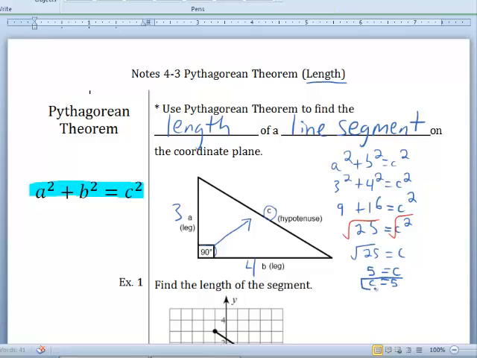This uses the symmetric property from our proofs. Some people have asked me, do we have to know the symmetric property? No, I'm not really going to require you to know the symmetric property, but just know that if you have something equals c, then c equals that same something. So I can write it that way. So c equals 5 in this right triangle. A 3, 4, 5 right triangle is a very popular right triangle. That's called a Pythagorean triple. We will see that again.